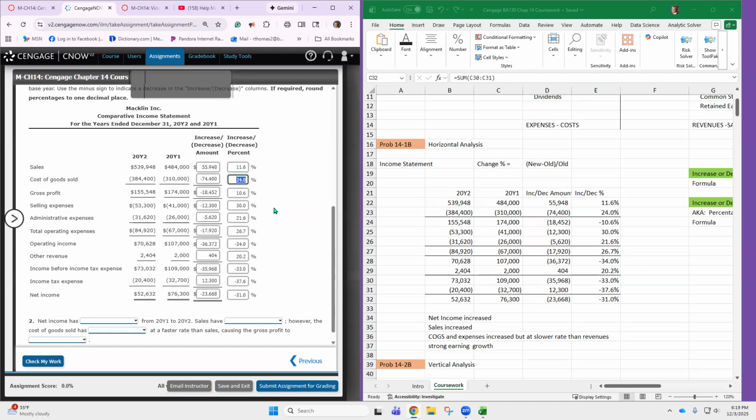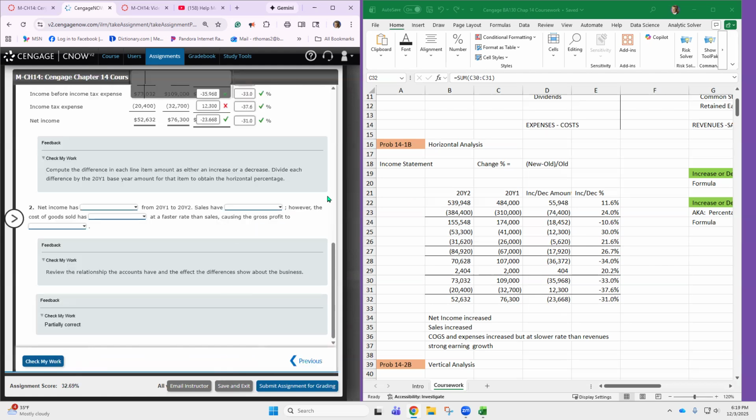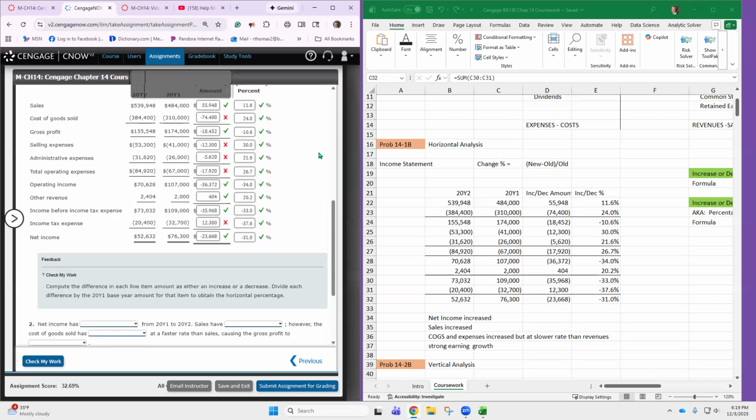Okay. Yes, gross profit. Whoa, what's happened to gross profit here? By the way, I need to put a negative sign there because gross profit actually is less than last year, and we sold more. Does everybody see that? I don't know. Let me check my work, make sure I've got everything keyed in okay. Uh-oh, I got one that I missed. What is it? Oh, I got a couple that I missed. Let me see.